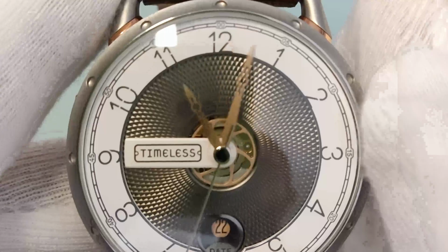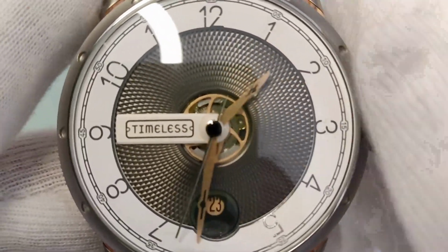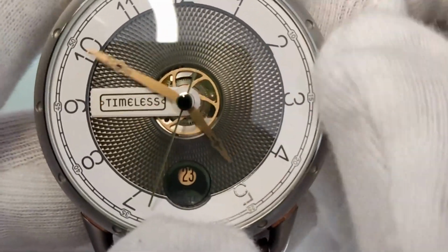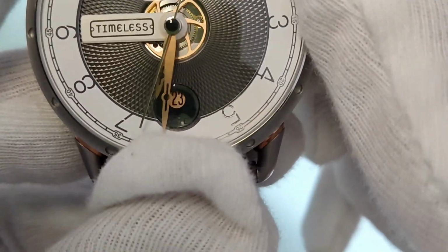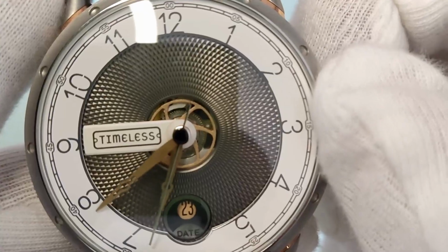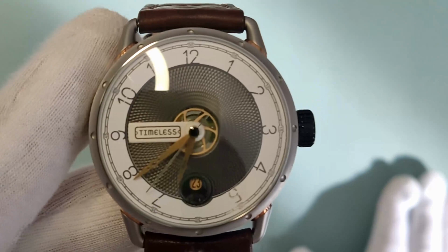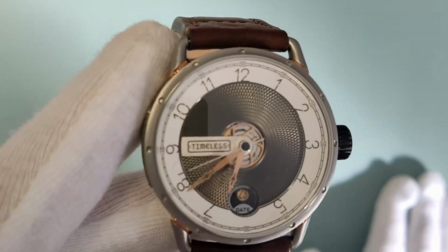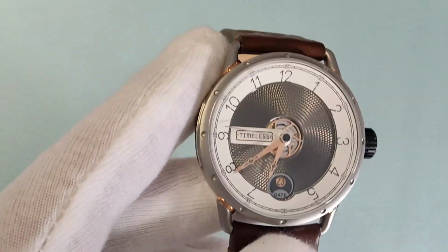So as the hour hand moves around, that also moves, which I think is very, very cool. Just adds an extra little bit of interest to the watch. It's something that at normal speed you won't see, but it's one of those things that when you look back at the watch after a few minutes, you think something's different there, and I really like it. It took me a little bit to actually figure out it was moving, from wearing it, but yeah, it is a cool little feature.